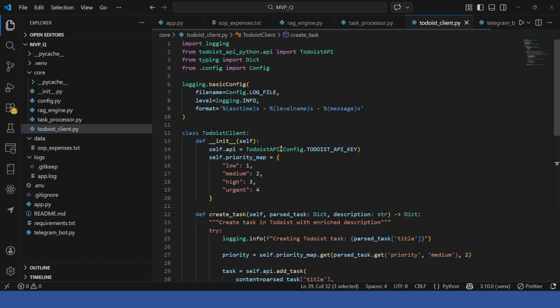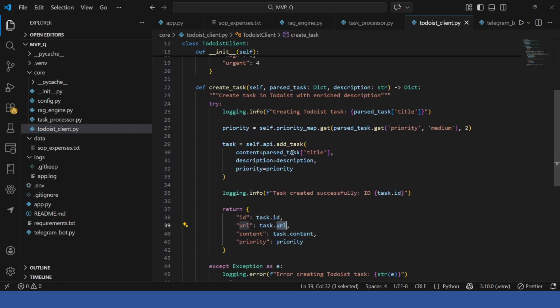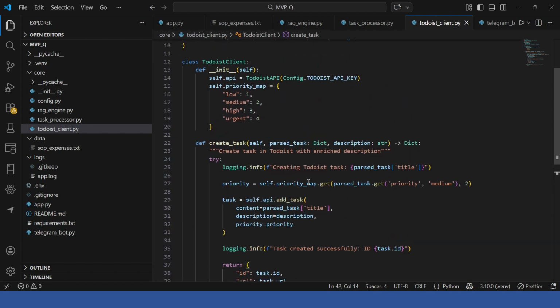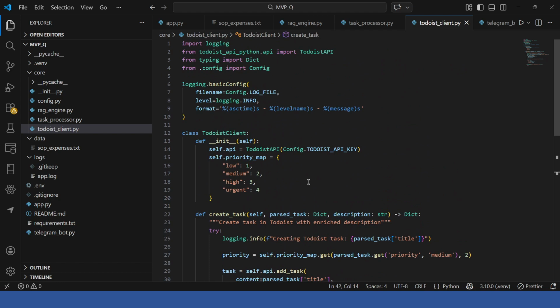The Todoist client is the one which creates the tickets on the Todoist platform with respect to ID, URL to track, and its priority. So this is the simple application, the MVP we have built.